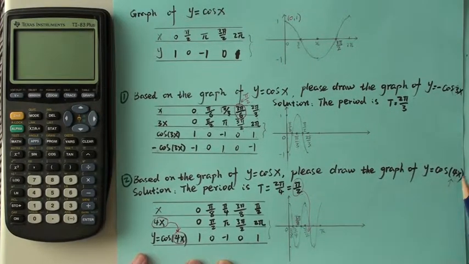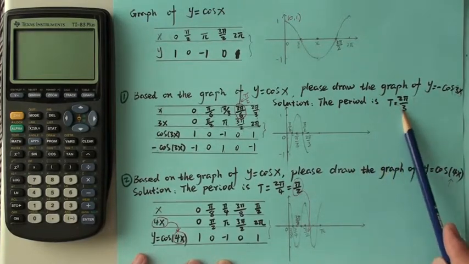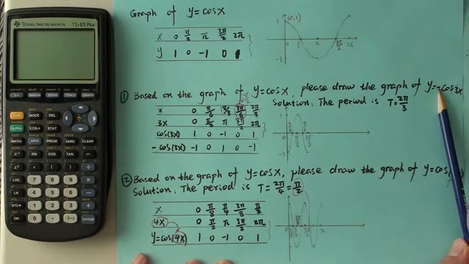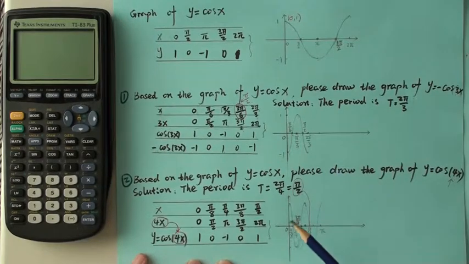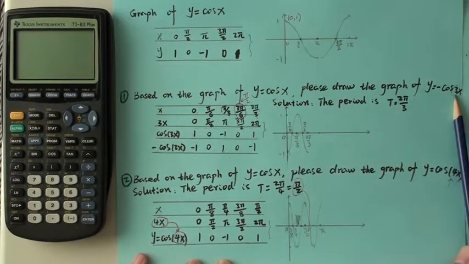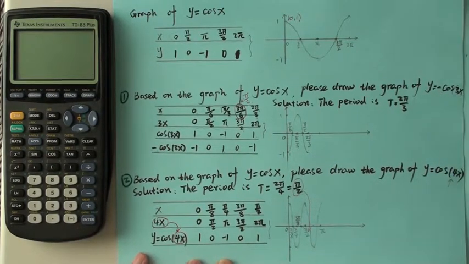Okay? That's why I explained this one secondly. This one not only has the period changed, it also has the negative, so the graph is flipped. Okay, the other one only has the period changed, but this one has 2 things: change the period and flip the graph because of the negative sign.